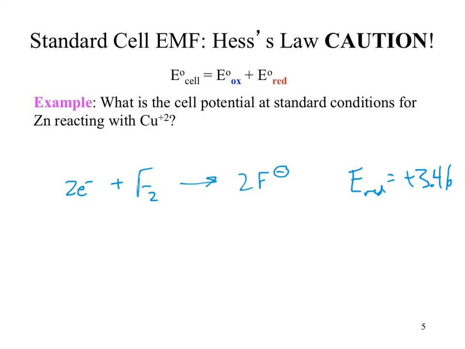What's the explanation for why we need both for the reaction to occur? How stable are individual electrons? Not stable at all. So I can't get a source of electrons to just react with fluorine to make fluoride. Because I can't get electrons by themselves to be able to do that reaction. I have to have an immediate source of them. That source would have to come from some species that is oxidized. Does that kind of make sense? So the reactions are inextricably linked. You have to run them together.